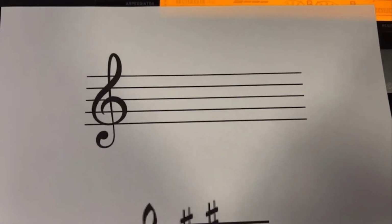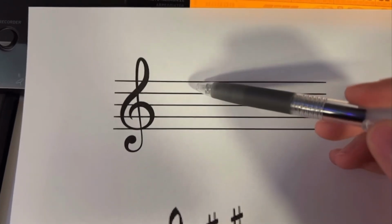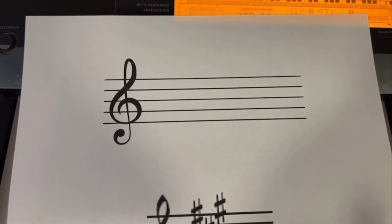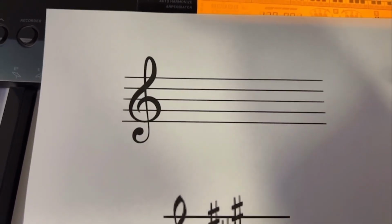Today I'm going to teach you a beginner's guide to reading sheet music. First off, FACE. Going up, each space between the lines spells out FACE: F-A-C-E. The lines can be inferred from that as being E, G, B, D, and F. Now you know the notes, let's get into key signatures.